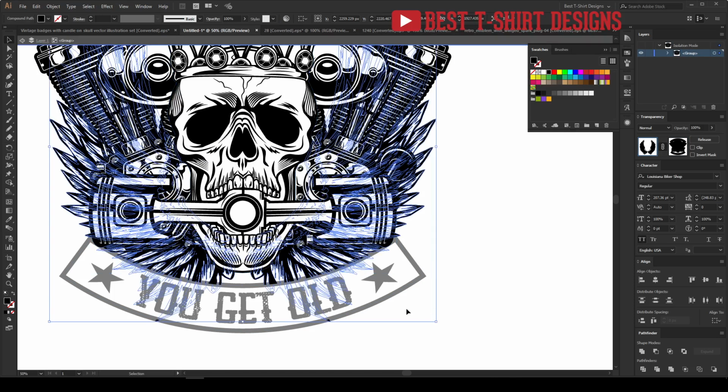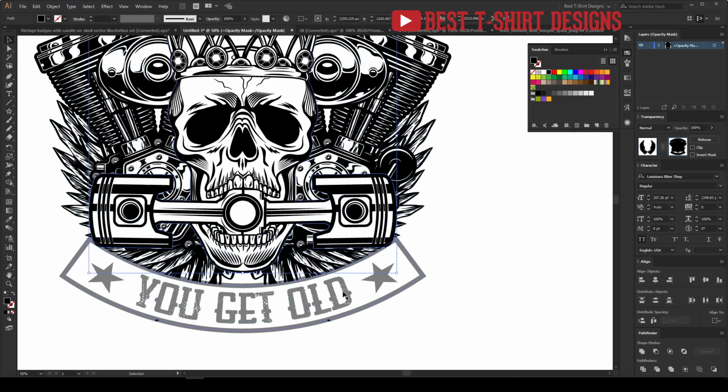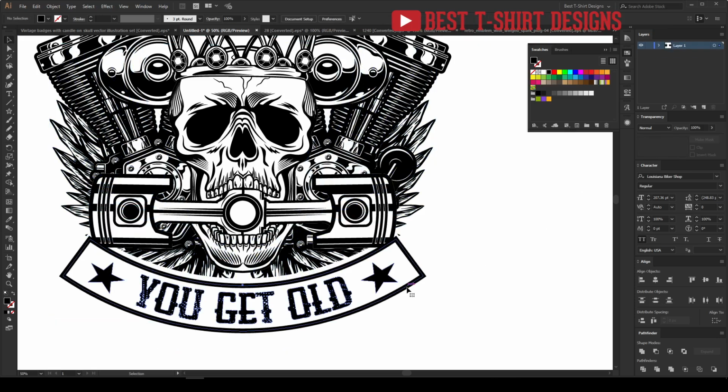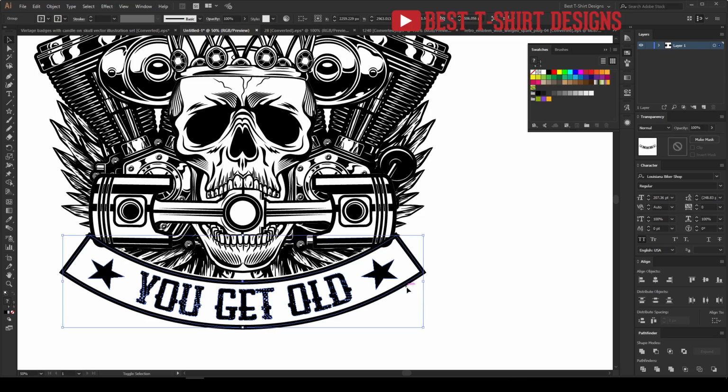Okay, let's do it in a different way. So I am selecting this shape, and this shape I will be making it a bit up, Shift up twice, and that is fine. Then I am going to select this shape, this one from here, copy this, and here the wings are a bit visible, so let's fix them, hide them like this. That is fine. Now here I want to select this shape and then Shift up twice.